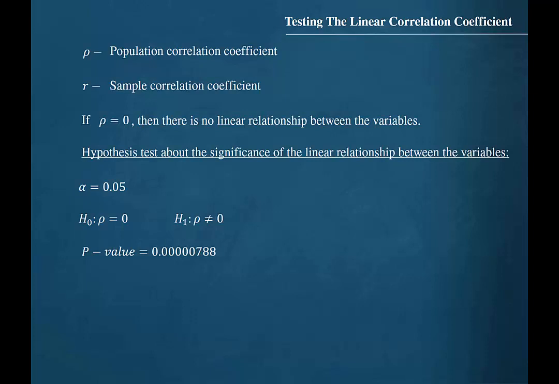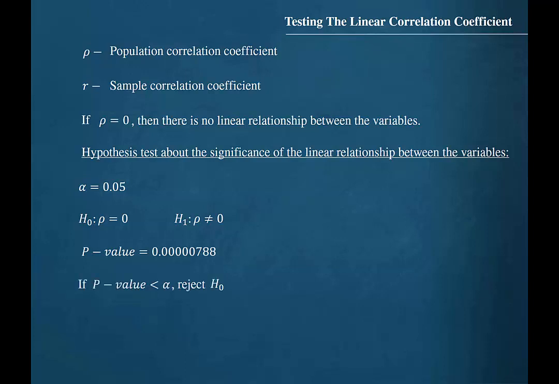In decimal form, this would be expressed as 0.0000788. P-values are typically expressed with 4 decimal places. In this case, the p-value has 5 zeros past the decimal place before a non-zero digit is encountered.